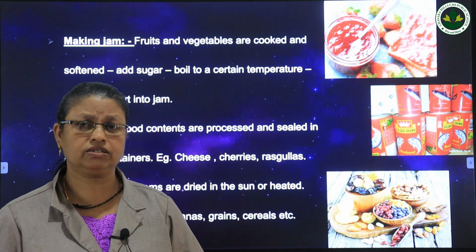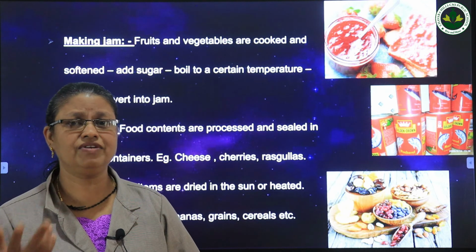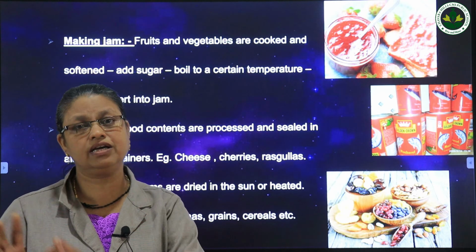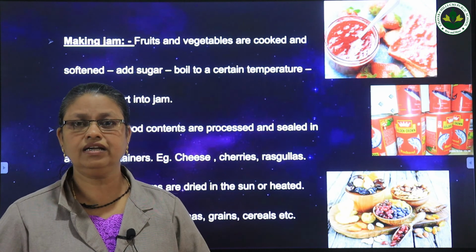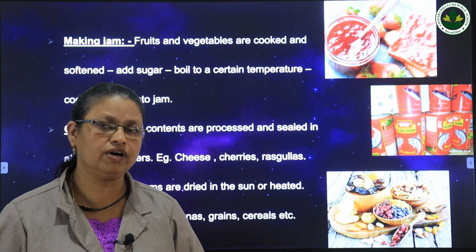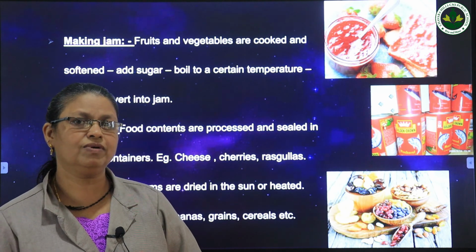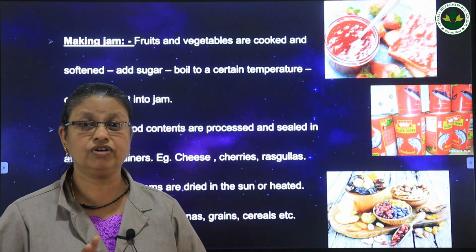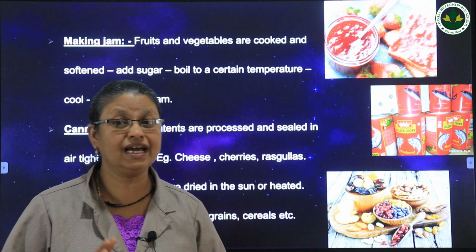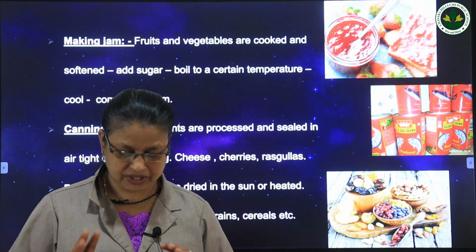So rasagullas, gulab jamuns, we can open the bottle and we can have it. They are already prepared, and we can eat without cooking. There is no need of further cooking, we can just open the bottle and have it. So the food items are processed and preserved, and they are kept in airtight containers. That is meant by canning.